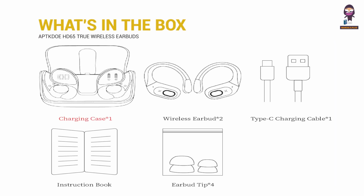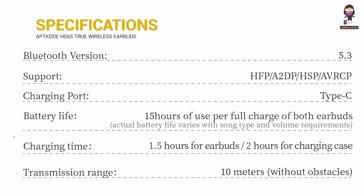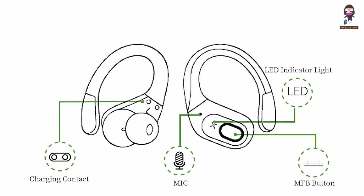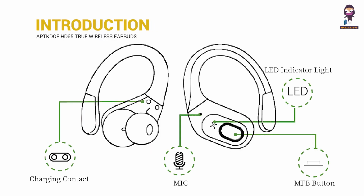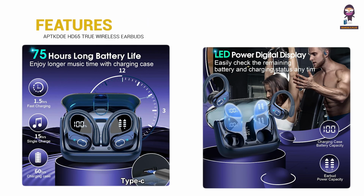What's in the box? Specifications. Introduction. Features.